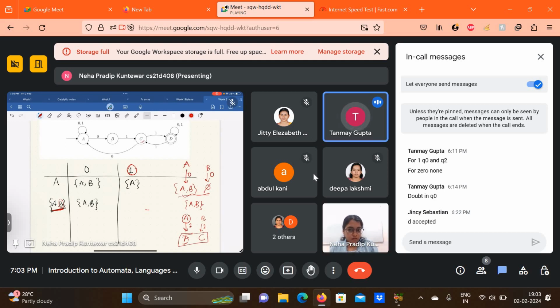Yes, but how do we reach B? From A to B it is 0, no? From A to B it's 0. No, so what this means is if you are in A or B and you see a 1, where do you reach? Only till A. If we are at A, then we only reach till A. Yeah, if you are in A, then you only reach A. So you agree on this part, on the left part. Yes. And if you are in B, where do you go? On C. Seeing a 1, C. So what is the union of these two? AC.